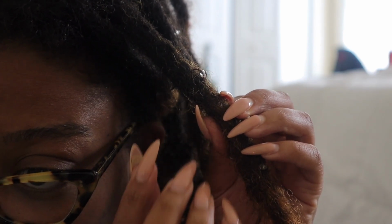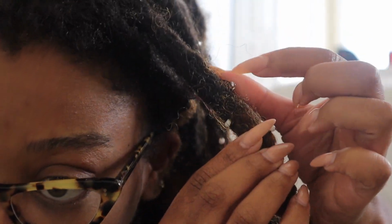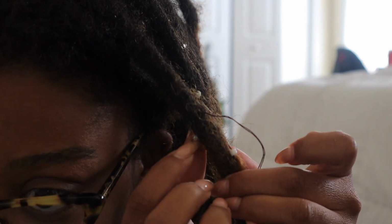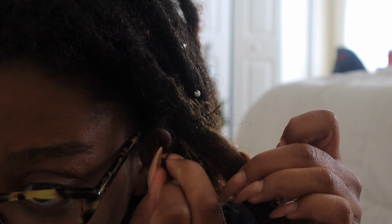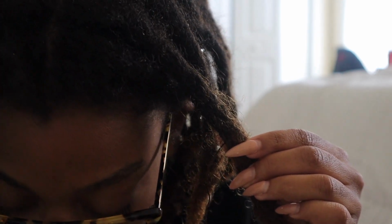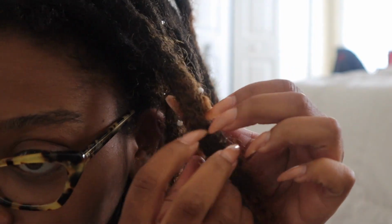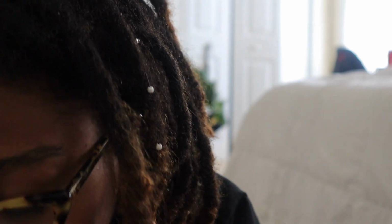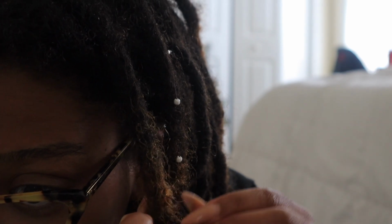So to take it out, I'm literally just pulling the string and the bead through my lock, literally just doing the reverse of what I did when I put the sprinkle into my hair. And the beads will be falling out, so you want to make sure you're keeping them for later or putting them to the side if you decide to throw them away. It's a little bit harder to see some of them if you get string that's very close to your hair color and if you locked it into your hair super well.